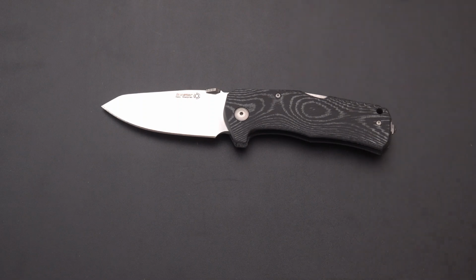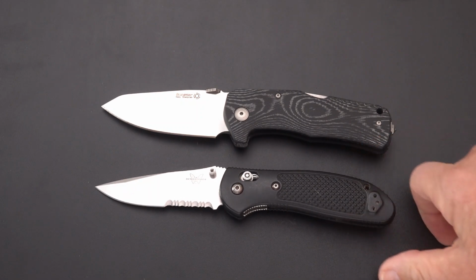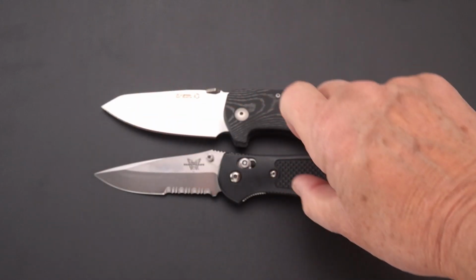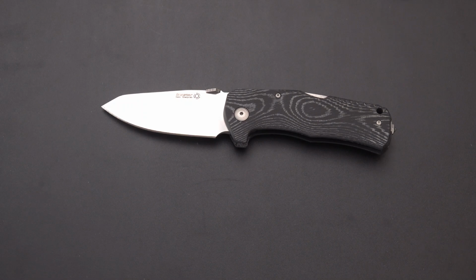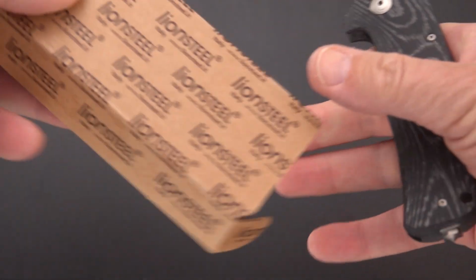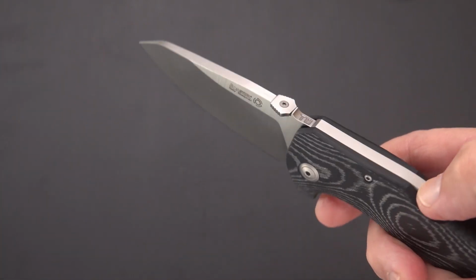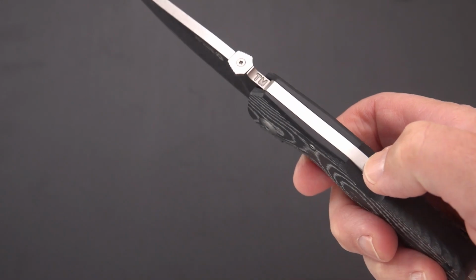So if we put the Lille 2 aside and, for comparison, just show you how it stacks up size-wise against the Benchmade Griptilian. Griptilian's actually ever so slightly longer, marginally. With a blade, I'd say spot on, exactly the same. So there you have it. Once again, just comes in a plain brown cardboard box, nothing fancy. The TM1 MS. And I think these are still available, at least in this one version out at White Mountain.